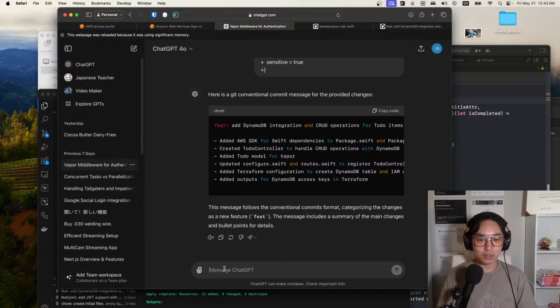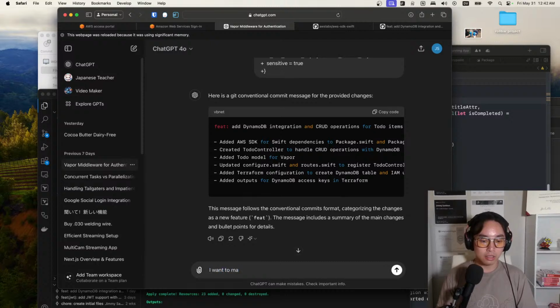Let's see. I want to make a Lambda to host my Swift. Why am I typing? Okay, that's so much faster just to talk. I want to make an AWS Lambda to host my Swift Vapor backend. What would the Terraform script look like?